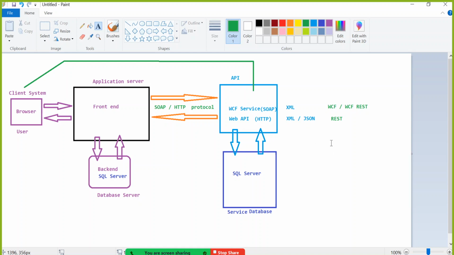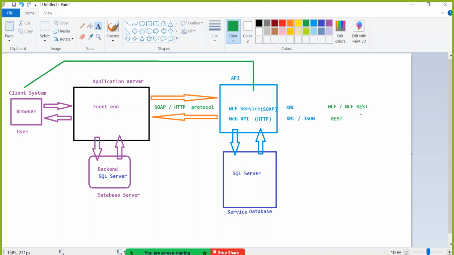For example, Web API lets the consumer decide XML or JSON, but WCF service says I will decide: all consumers will consume JSON, or all consumers will consume only XML. Repeating, very important, people will ask you in interviews.